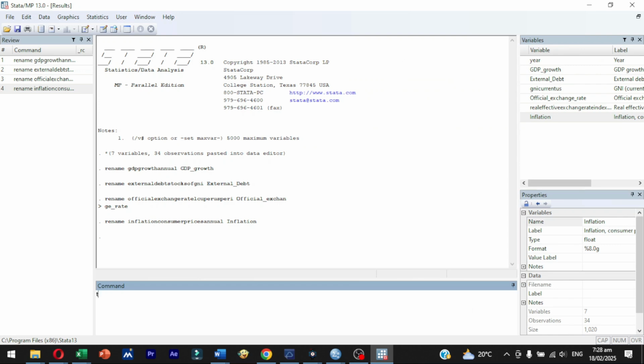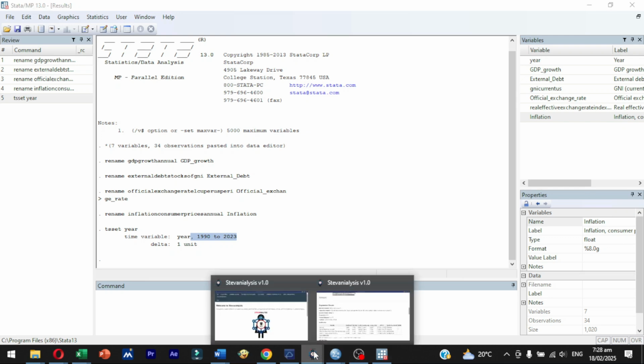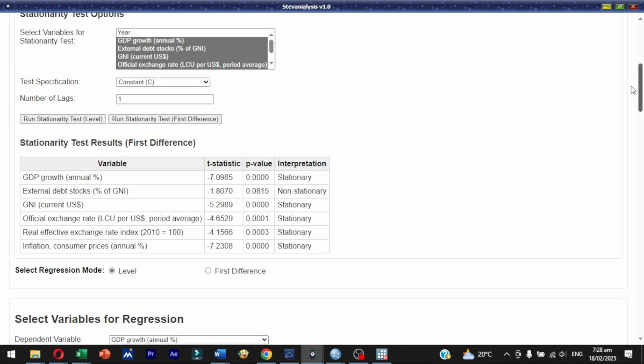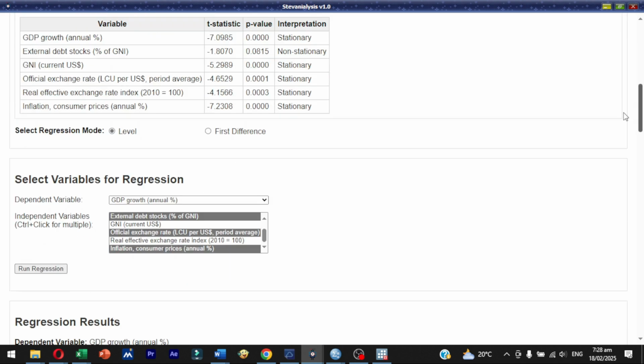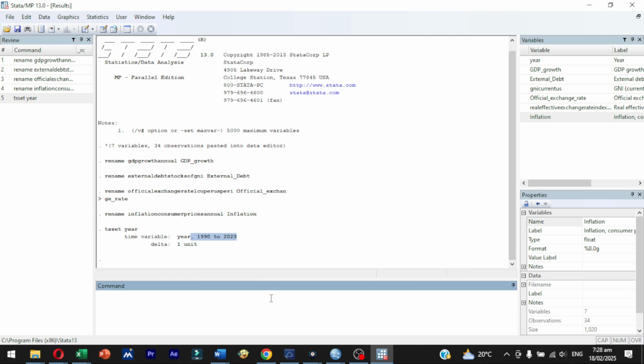First and foremost, we say tsset year, so that we have the period from 1990 to 2023, just like we have in Stevanialysis. Remember that we picked from 1990 to 2023. Then we run regress, with GDP growth as the dependent variable.